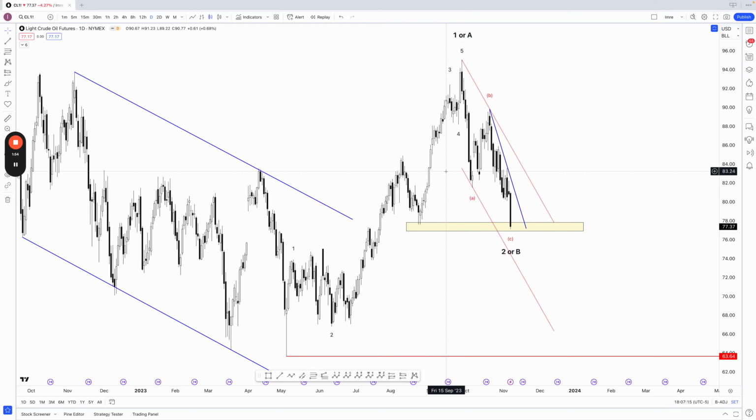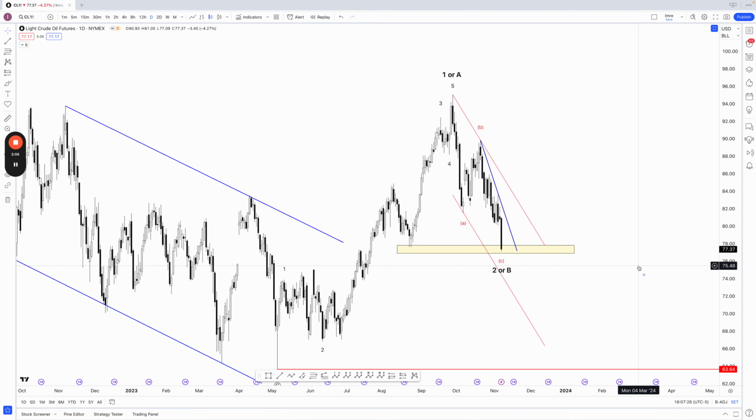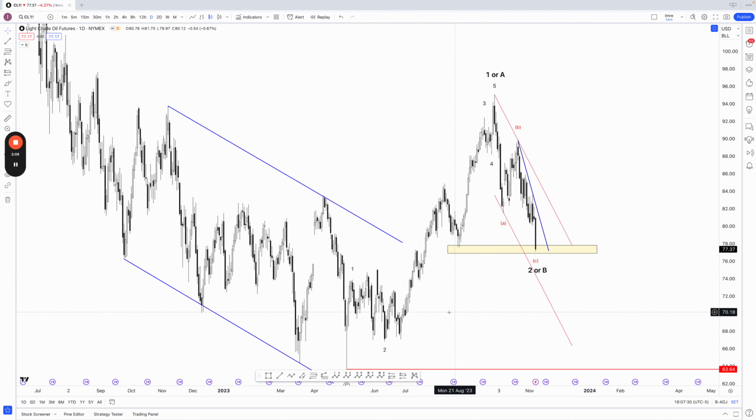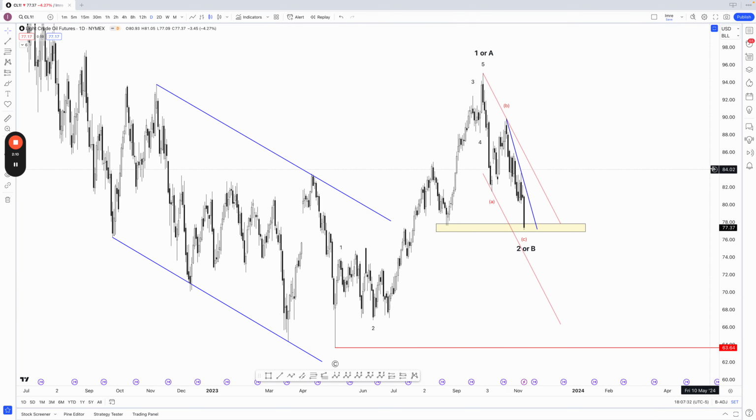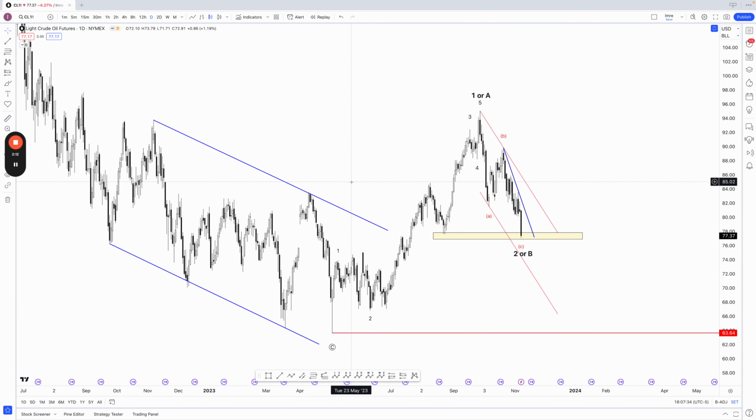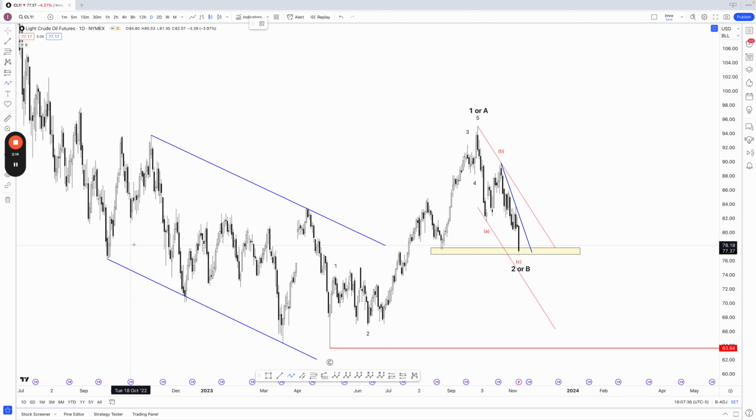We know that a market can go up, down, or sideways. Now, we have this 5-wave advance, and you can see I've labeled it 1 or A, and we've labeled this 3-wave advance so far as 2 or B. Now, there is one more possibility, however. It's that this 5-wave sequence is completing a larger 3-wave sequence, which we, in Elliott Wave terminology, would call a flat. So a flat is both a bull and a bear trap.